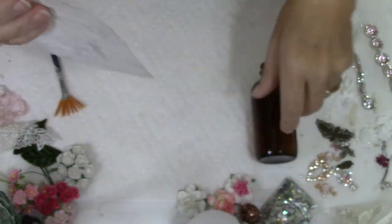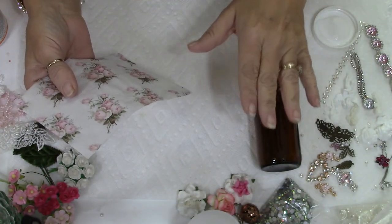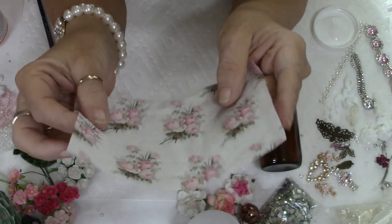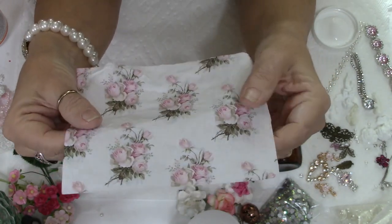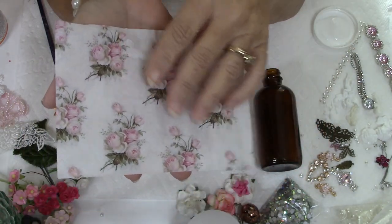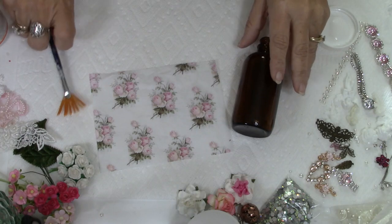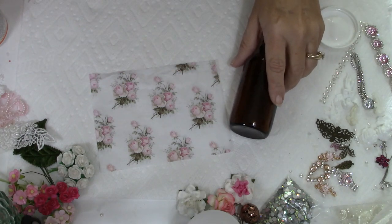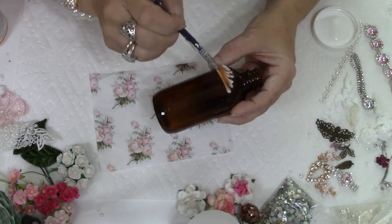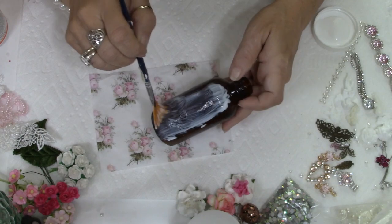And with this one, because of the amber color of this bottle, it puts off a really, really pretty glow when you add the nightlight. But I am going to use all three plies of this napkin. The reason for that is because I don't want it to be so transparent that you can't see the flowers when you turn on the nightlight. So I will be using all layers of this napkin today. Normally I don't do that. Normally I take off the back two plies or I paint my bottles white. But with these amber bottles, I don't like to paint them white because I like the amber glow that I get from these bottles.